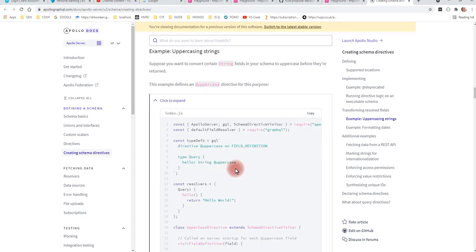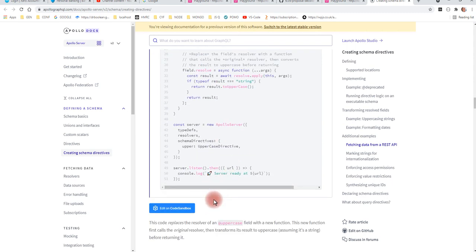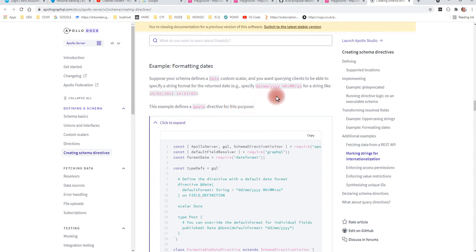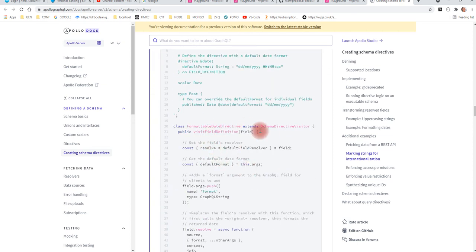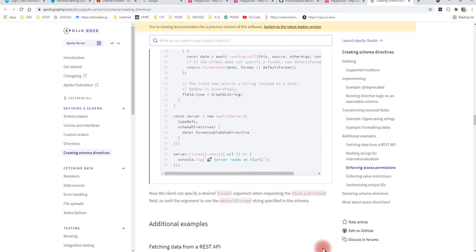If you want to do something where they become uppercased, you can basically apply the same formulas there. Formatting dates, we saw that differently with our custom scalars, but we could also do that here as well. And it's basically the boilerplate: setting the schema directive, getting the value in, changing the resolve function, and then spitting out something different.